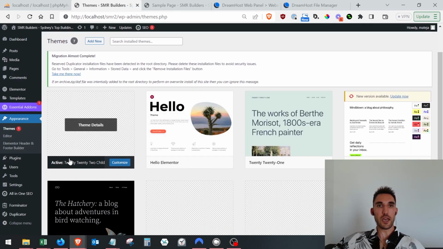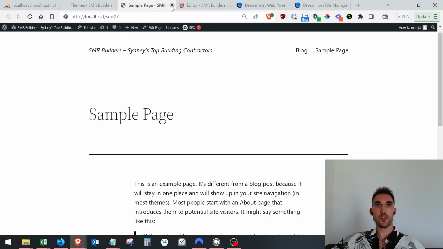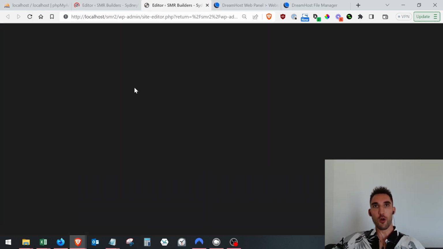That's all you need to do. Now you're in the child theme. And so now if you edit anything in the child theme, you won't lose it, or nothing will break when you do a WordPress update. So now you see if I hit customize or I go into the theme editor and open this, I can now make all my changes in here.